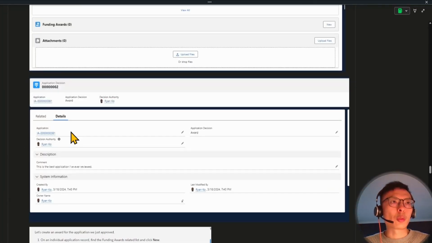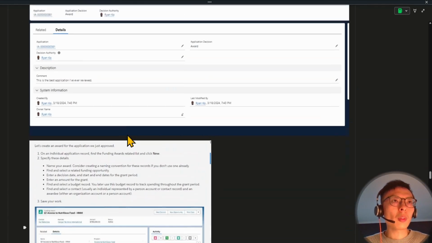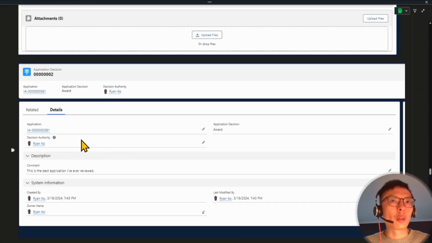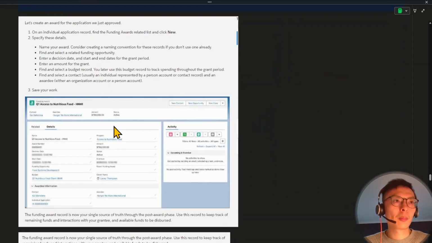So this is what an application decision record looks like. In here, it's going to have the decision, in this case it's award, the comment, and also what the application is associated with for this application decision.